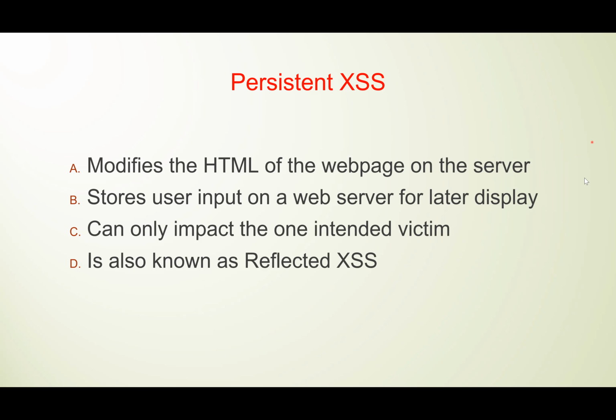Okay, the answer I like was stores user input on a web server for later display. It doesn't modify the web page on the server. No, you know that you're not changing the text of that file on the server. And of course, you're all correct. We mentioned you can attack many users. No, this is persistent, not reflected. Persistent is the persistent one, and reflected is the non-persistent one. Okay. Good with that? Did anyone make any mistakes?